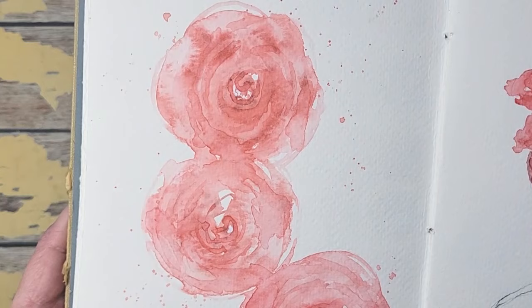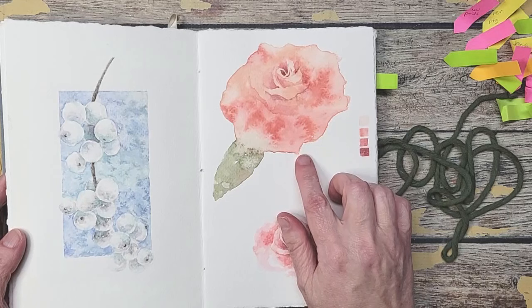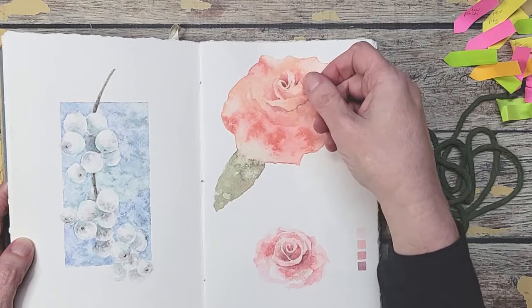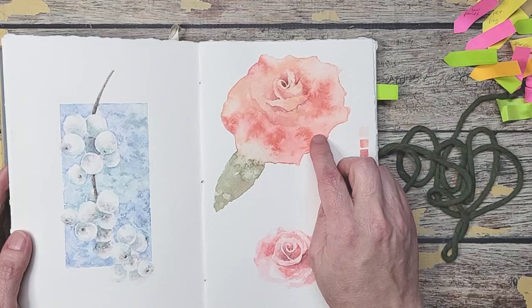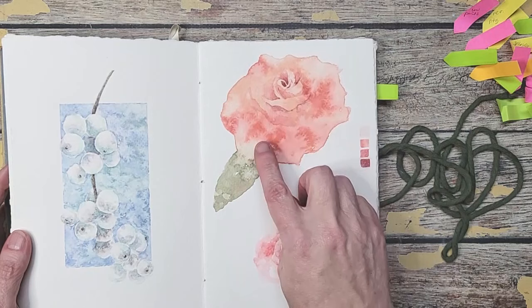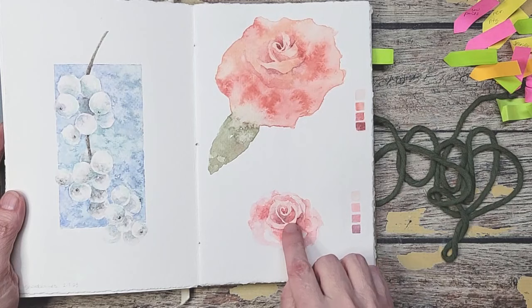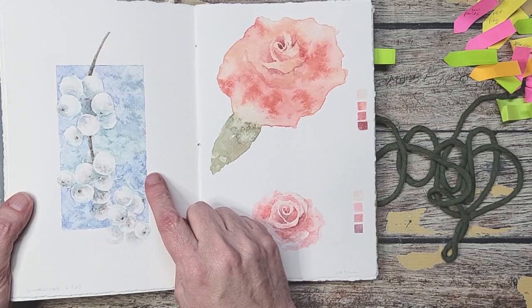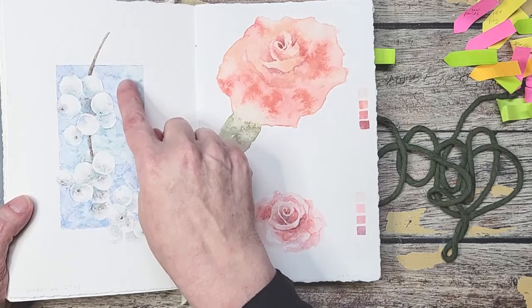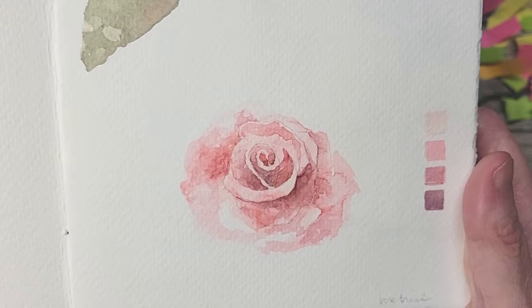Here's the roses and here's the ruffles. Here's some more roses — these I was much more happy with. I love the lightness and that extreme dark in the center. I was trying wet on wet — I don't do wet on wet enough. I like the way that it just added natural color without me having to do all the work. I did the leaf next to the flower while it was wet and I love how they kind of blurred into one another. This was one where I drew and tried leaving more white. And then this was an exercise in trying to do something white — they were snowberries. I tried to do a background that was soft and complemented the berries, getting really colorful with the shadows.